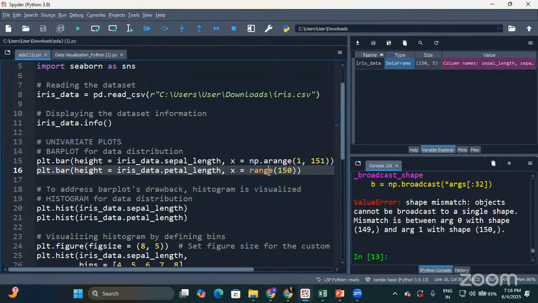To store positive integers. Fine. So range of 150 will return me 0 till 149.